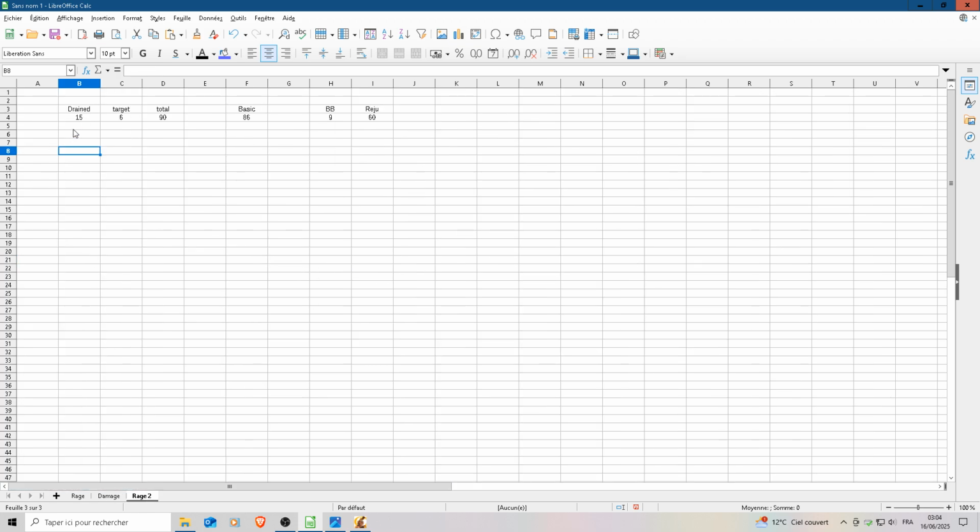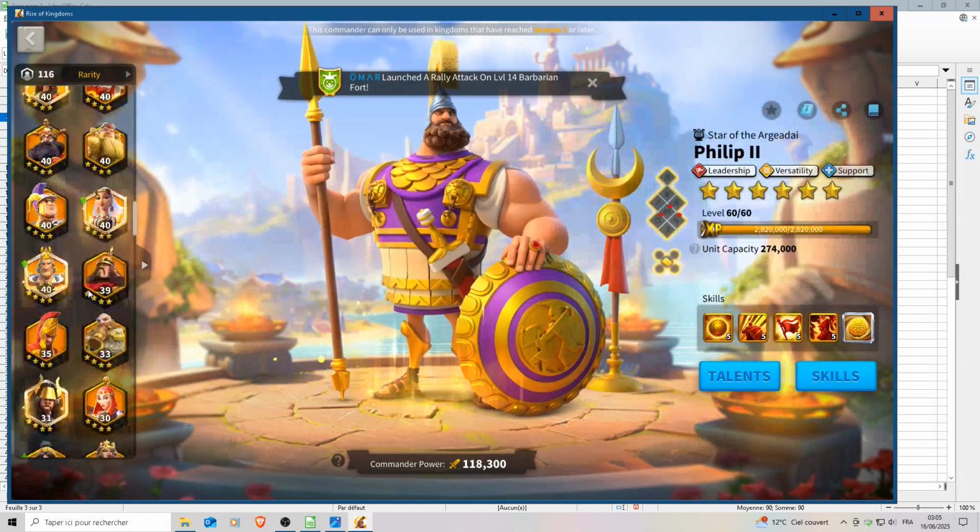So let's jump right now to rage 2. I drain 15 on 6 targets, I gain 90. I launched a basic attack, so I get 86 no matter what. I have Burning Blood, that's 9. So my 90 from the drain, plus the basic, plus Burning Blood, I'm almost at the cap already. As a reminder, the cap is 220. So 220 minus 185, I forgot to use that. I only have room for 35 rage left if the drain counts toward the rage cap, which I do not know. Right now we have only one commander with a rage drain, and you might not even know which commander it is.